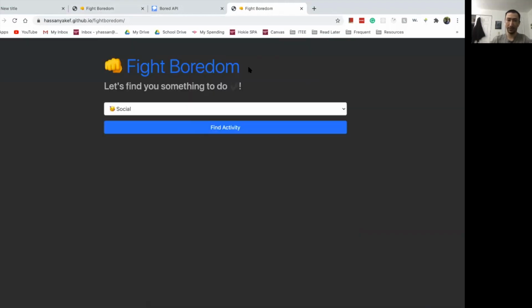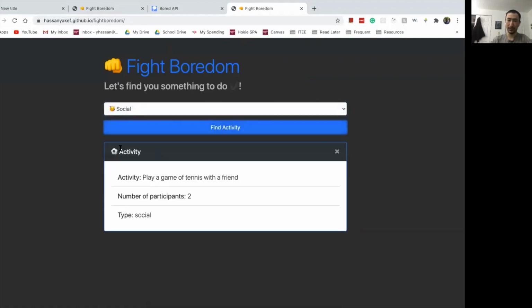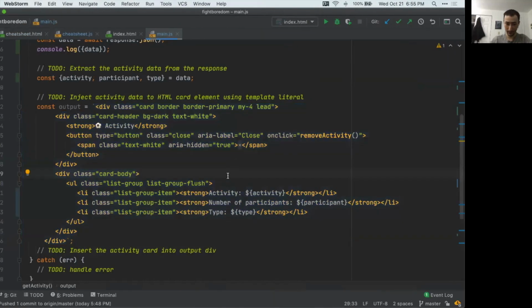Right now I'm opening the deployed application. So it's just this card element that you see over here. So I can close it, and yeah, we're just putting the data that we get from the API, and then injecting those variables. So we can put this into our HTML document.